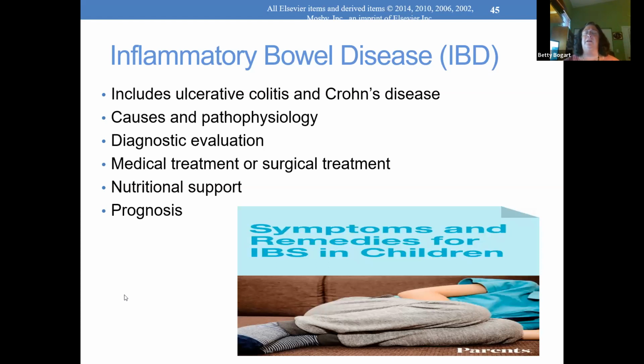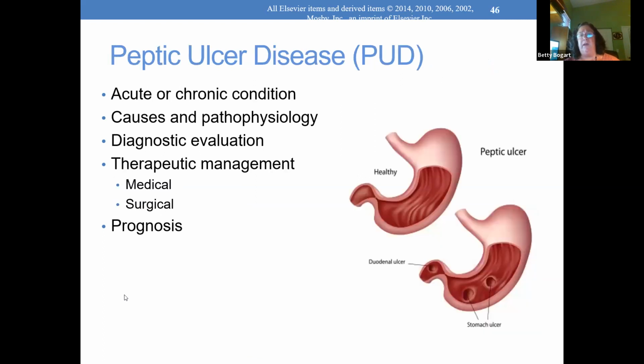Now, IBD, or inflammatory bowel disease, what is this? Well, there's ulcerative colitis, there's bits and pieces, and Crohn's, yes, but inflammatory bowel disease is mouth to anus, anywhere in between. That is an inflammation, and this requires good nutritional support. Most of the time in these flares, these children get steroids to decrease the inflammation, but they are always on a diet that's very soft to their belly, and they're usually set up with certain things to avoid.